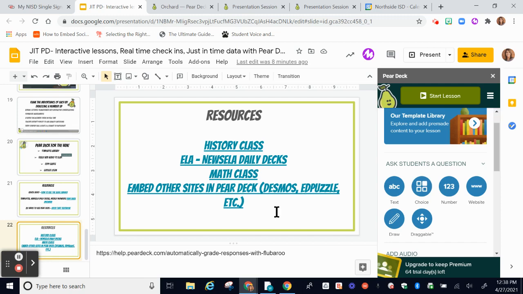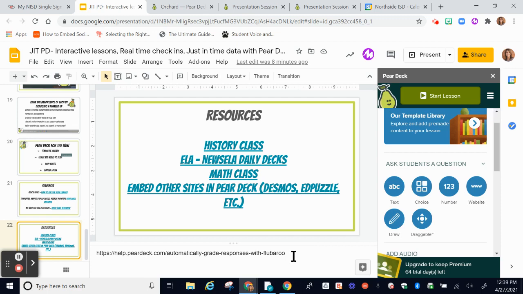So you would use the Ask a Question website here, and it would actually just put the website right on the slide for the students to read from, or if you want them to do an activity like on Desmos, they have straight access to that website. So I really, really like that.